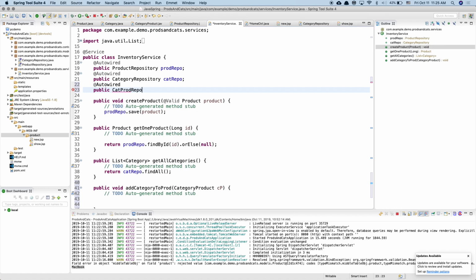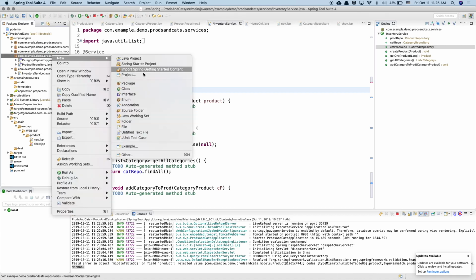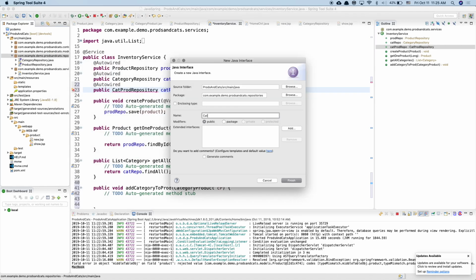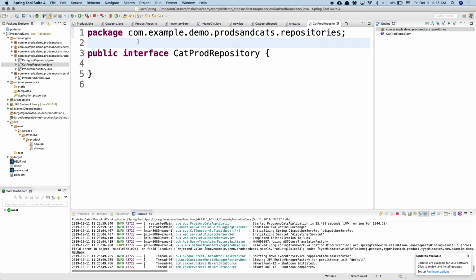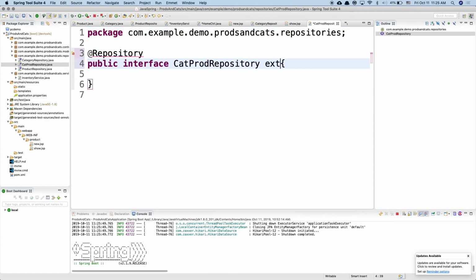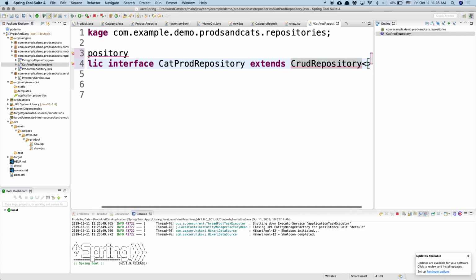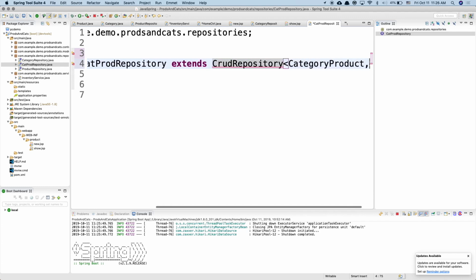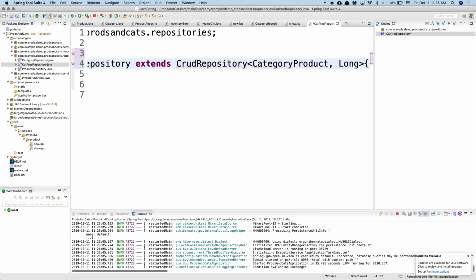Okay, cat prod repo. Repository is what I will call it. So cat prod repo. So I'll go to my repositories and create that. It's an interface cat prod repository. Any typos?